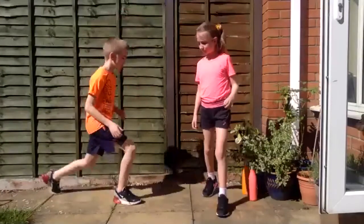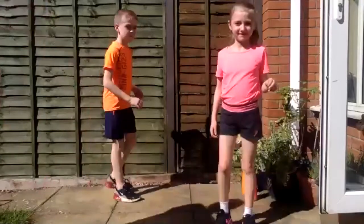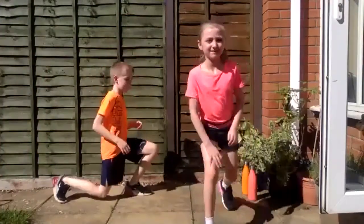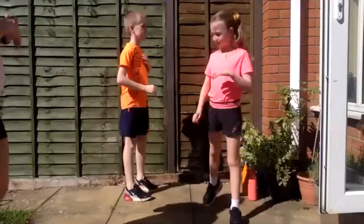Let's go. Strong legs for hopping week. Addy, if you step forward, then you'll be able to step into your reverse lunge. So step your foot back, bend down. Yeah, beautiful. Well done, guys. Keep it up. Oh, we've only got one left to do. Keep it going. Okay, time to shake it off.